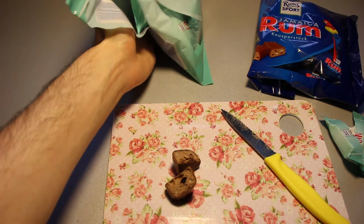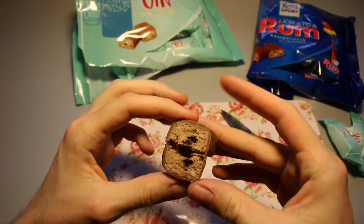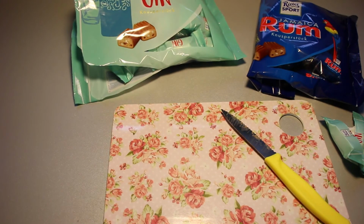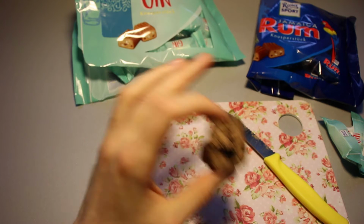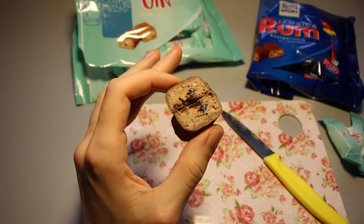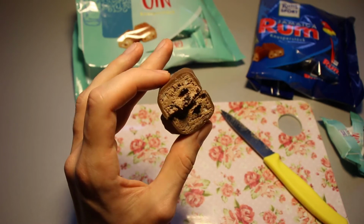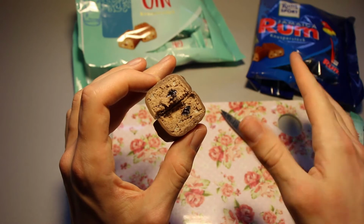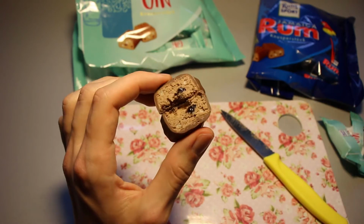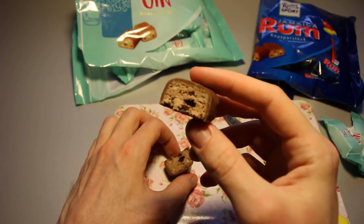Yes, the bag does actually smell a little bit of gin. I despise gin, so I'm not looking forward to this. And this right here actually smells a lot more like raisins than the previous one did. This smells very much like raisins that you've got in bread that are already baked. These ones right there, they didn't really smell of much, they just smelled of alcohol, rum sort of stuff, which is interesting. So the first piece of the Ritter Sport gin is going in.